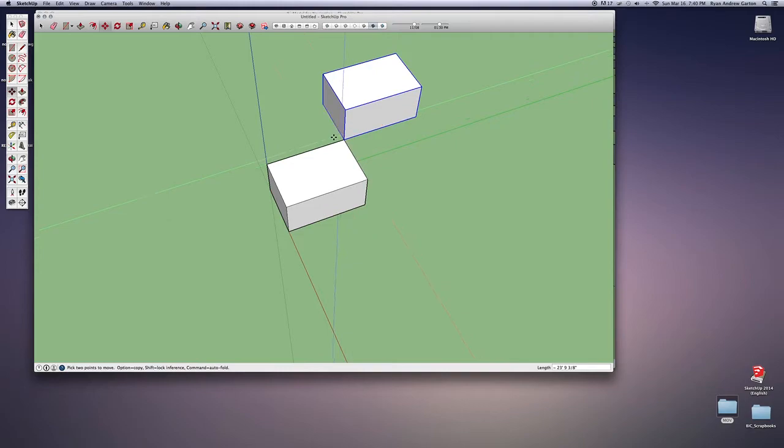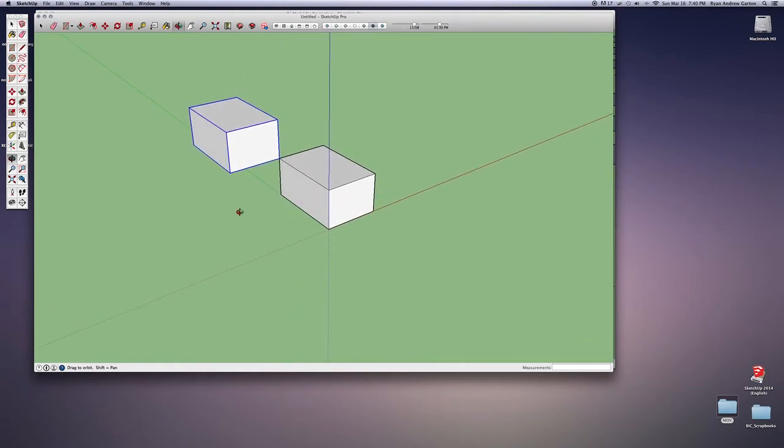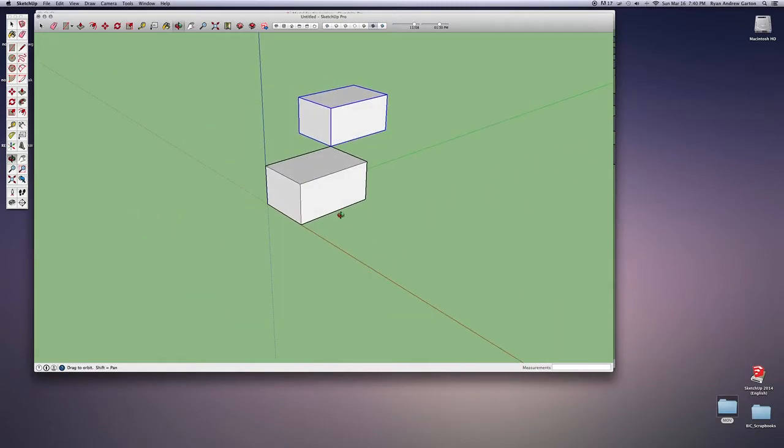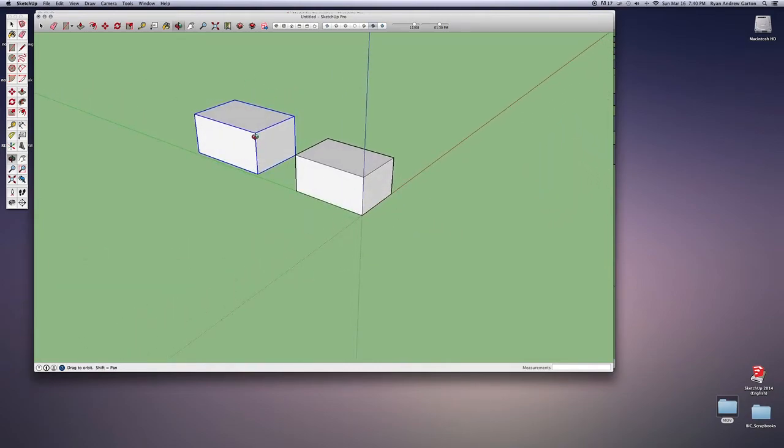So let's try this again. I'm going to orbit around a little bit, and this time I want to match this point here, and I'll orbit around to the midpoint of this line down here. So if I'm looking at it from here like this and I'm starting with this point, there's no way of seeing that while I'm doing this. So I have to be able to navigate while I'm moving.